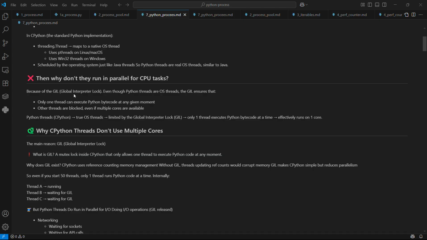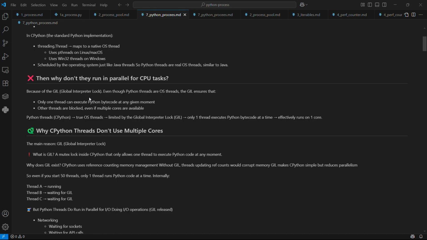In Python it allows us to create multiple threads, so the expectation is that they should also run on multiple cores. But the problem in CPython is the global interpreter lock. This is a design in Python which makes sure that only one thread at a time can use the interpreter to execute code. This was deliberately done in Python to keep the interpreter very simple and to ensure thread safety in memory management.